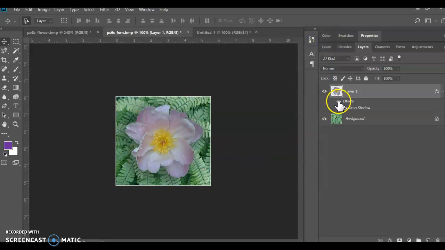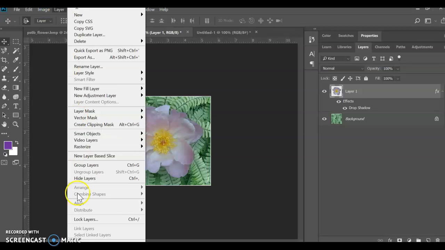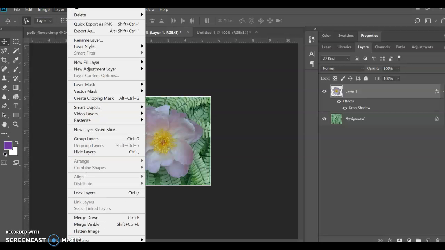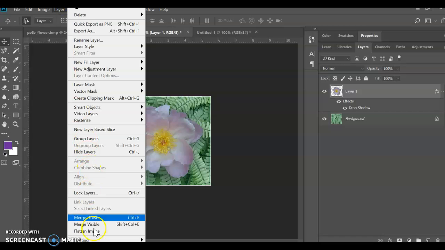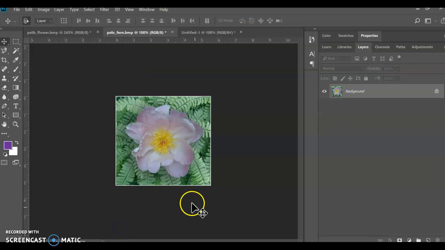If you want to see it without the drop shadow, you can just click on that eyeball, before or after. Once you have that, if you wish, you may go to Layer and tell it to flatten image. One of my favorite shortcuts is to merge visible. That just means all the layers that are currently visible right here will merge down together. If you wanted to do that, you surely could. That was Layer Merge Visible, the same as Control, Shift, and the letter E. So if you want to do that, that's the same trick.